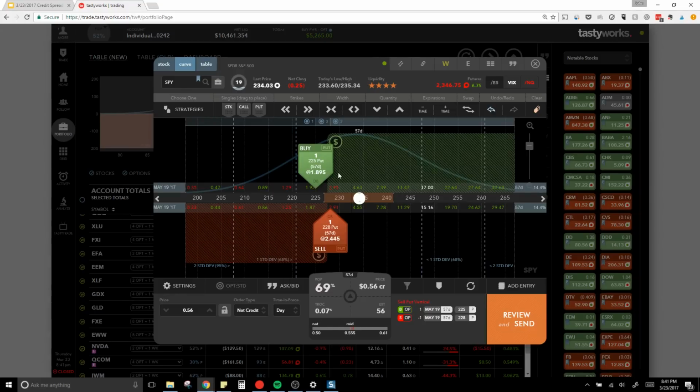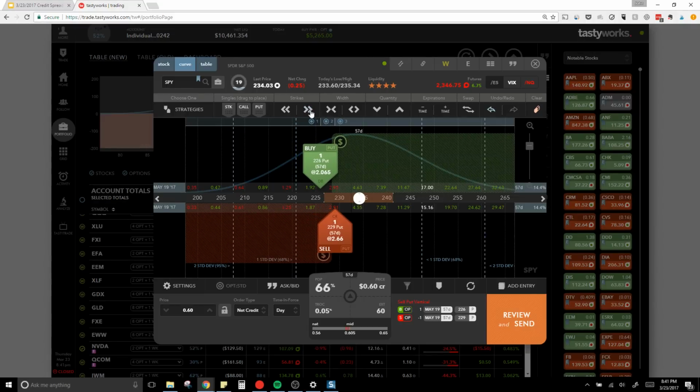So what happens as you move it further and further out? Watch what happens to your price down there, where it shows right now a 50-cent credit. If you move it further, you're at a 74% profit with a 46-cent credit, and your credit continues to go down. So there is a happy medium, and that's for you to decide, but I can give a recommendation. It's for you to decide what that trade-off is between probability of profit and the credit received.